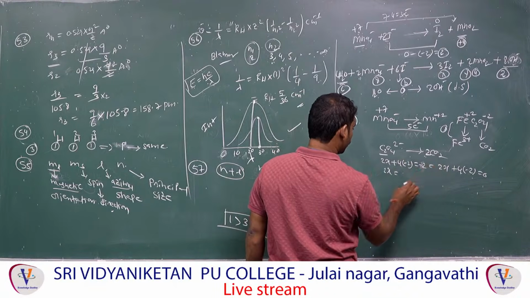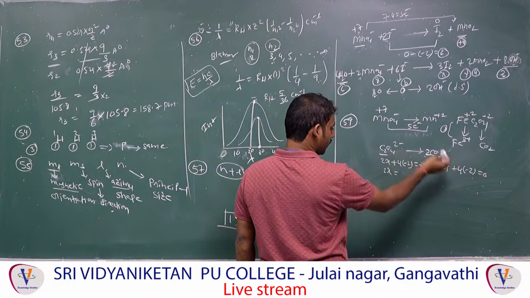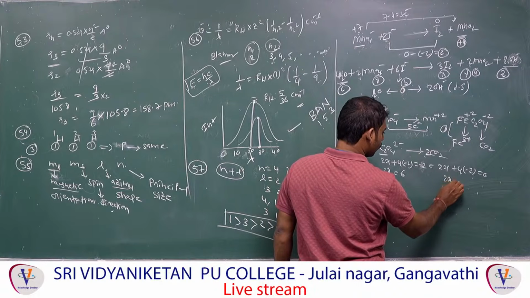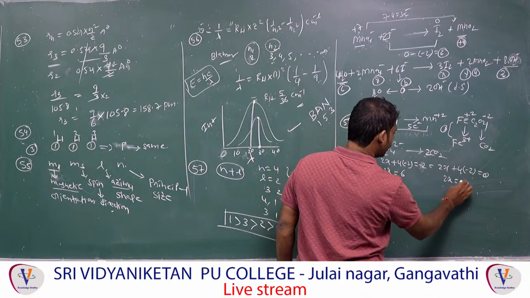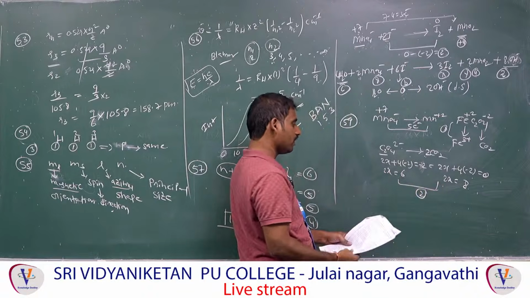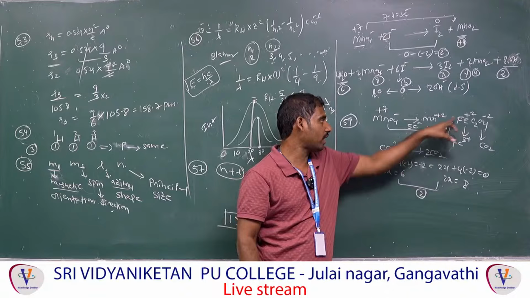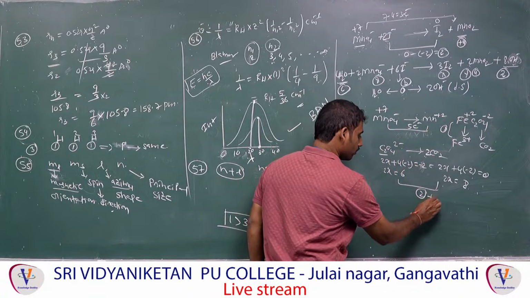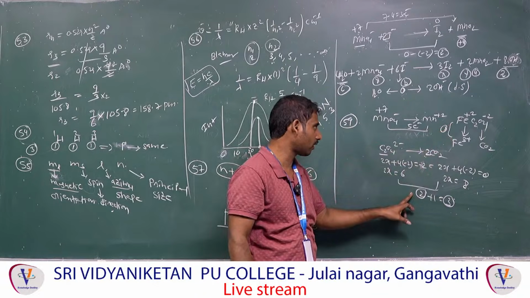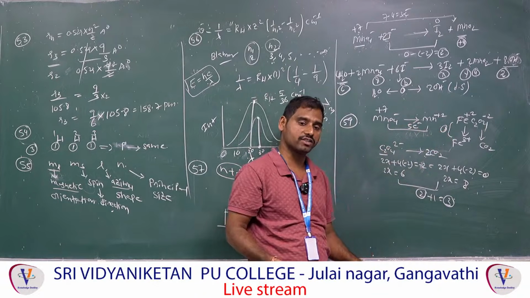That means here charge is minus 2. That means minus 8, that means plus 8 minus 2, that is called plus 6. Here 2x equal to 8. Change how much? 8 minus 6, that is called 2. Here change is 2. Oxalate is 2. Ferrous is 1. Total 2 plus 1. That means 3 electrons will be transferred. Ferrous oxalate is 3 electrons. Manganese is 5 electrons in acidic medium.